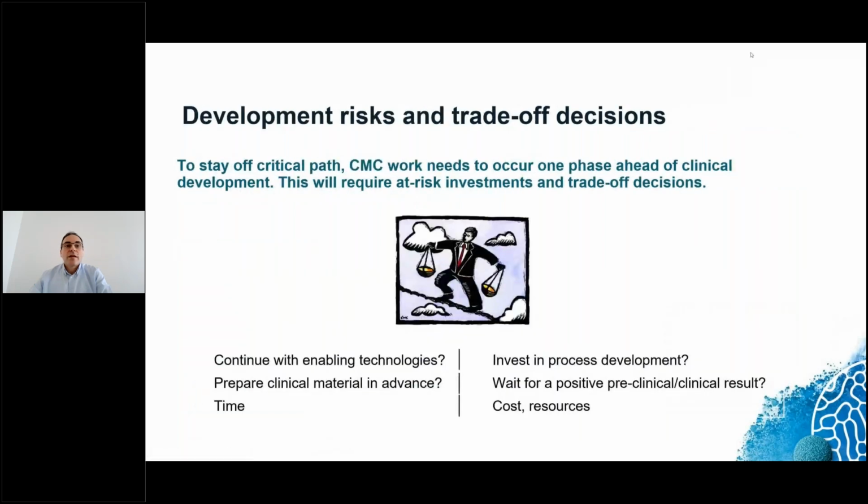Okay, now when you start a development, there are always two important things to consider: risks and costs, and you need to decide between the two. Let me say it very clearly: there is no safe, cheap, and predictable development. Development activities have to be tracked, monitored, and continuously evaluated for risks and associated costs. For example, should you wait for positive clinical trial results before preparing the next upscale phase? Or should you already spend money to start improving the manufacturing process as long as stability data is not available?